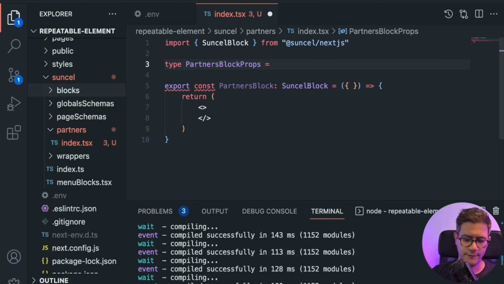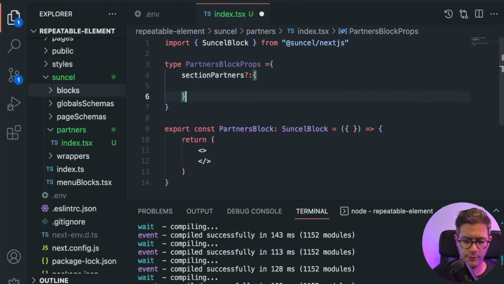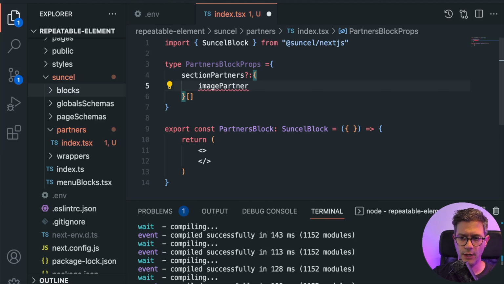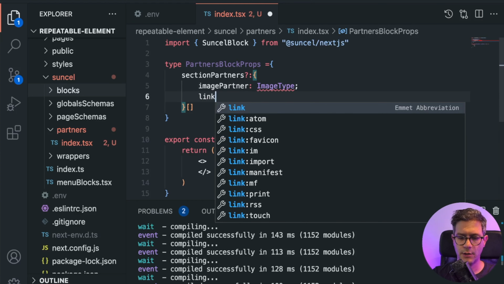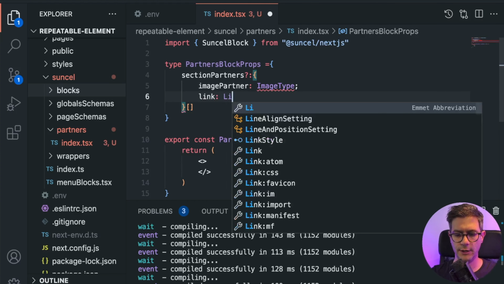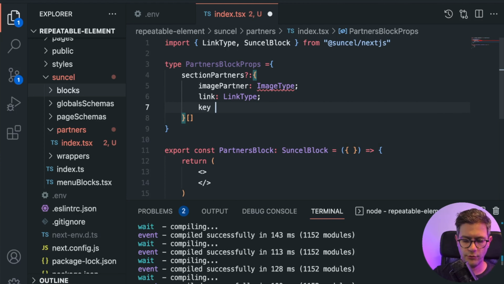And in this type definition, we will create, so let's call it partner with, so this will be an array, okay? And inside this object, we will have an image. Let's call it image partner, and this type will be image type. We want as well a link with the link type, and we have as well to define a key, and we will discuss that later.